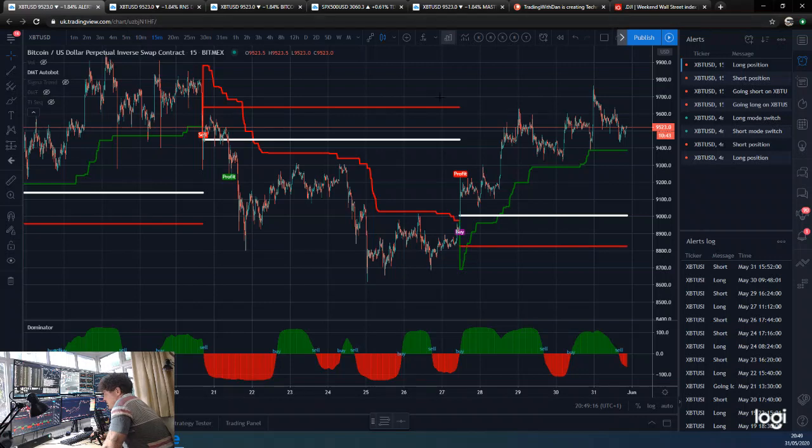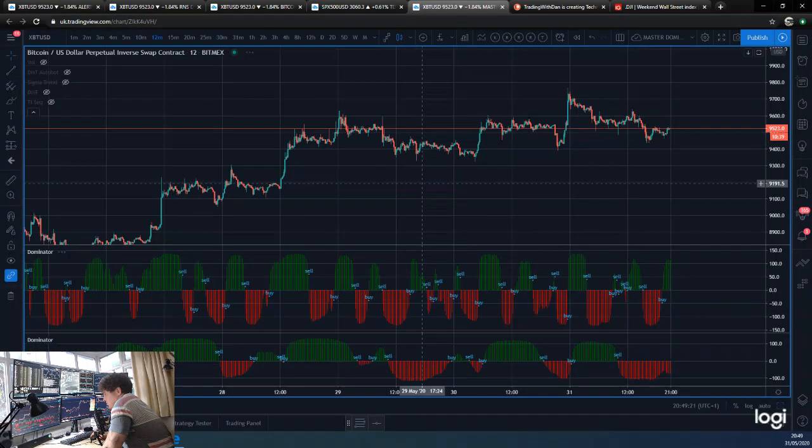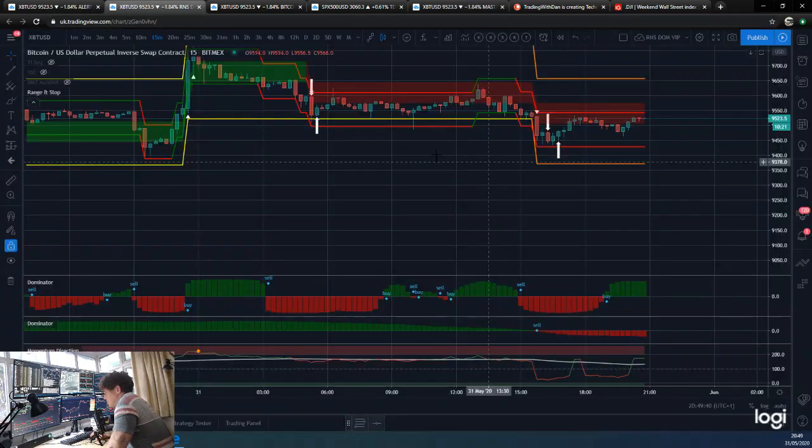I'm going to set the DMT bot up, and then the other bot I'm going to set up is this Dominator one, where we've got a larger time frame that will dictate the direction we'll take the trades in, and the shorter time frame one that will dictate the entries. But I'll go into this in more detail when I do the setup tutorial video for it all, and just kick it all off tomorrow morning. So look out for that one. So, range and stop.